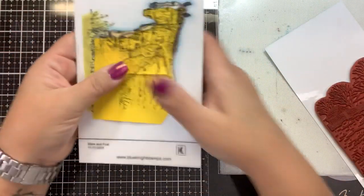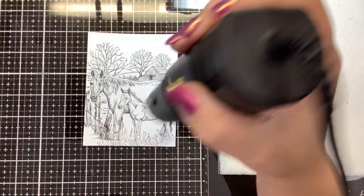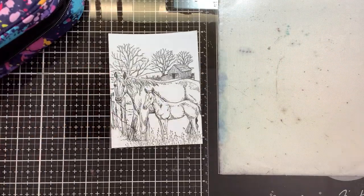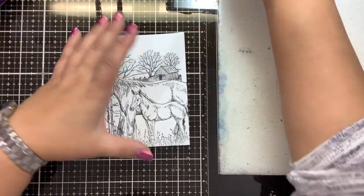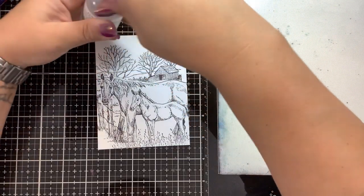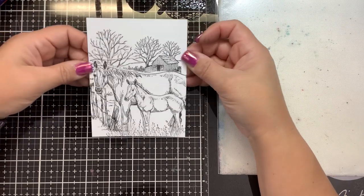And I keep my masking with my stamps. I'm just going to set the heat tool to this. Bringing in my Arteza color pencils and their beautiful case. I have my little blending stumps and my Gamsol here. And now is the fun part, the easy part. We just color it all in. I just love how that came out. That looks really, really cool.